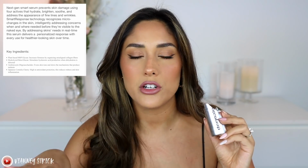I have another serum at night, but I was really enjoying it for as long as I had it, which was a couple weeks, and my skin just looked really good. Again, these also make my skin look really good. So these two together, my skin was just very smooth, plump, bright, not dull. It just felt really good, and it happened when I started using these two products, and so this is just like a good serum that worked out for me.